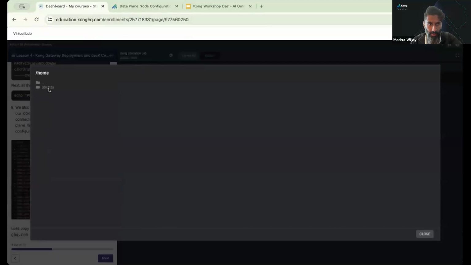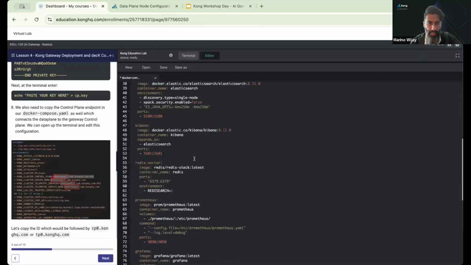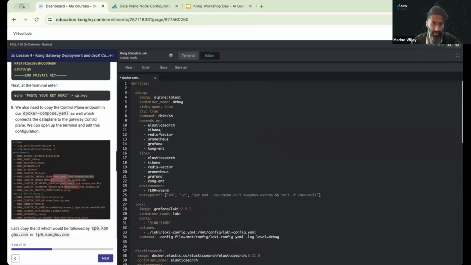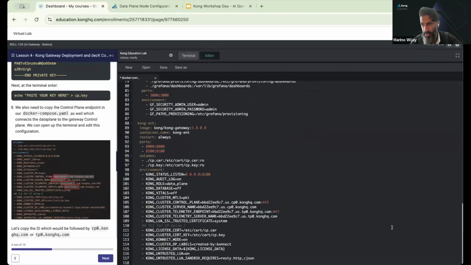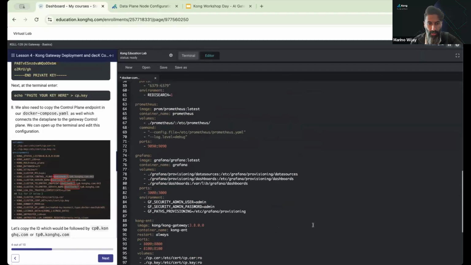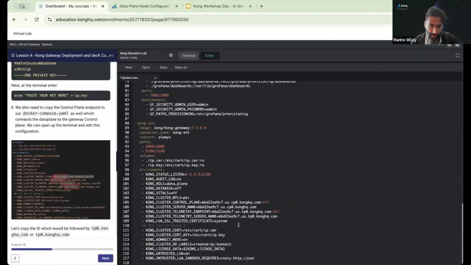I'm going to go into my home directory Ubuntu, and I'm going to go into the kgll-128 folder because that's where it is. And I'm going to go right to that docker compose.yaml. There's a number of things in this YAML file. I think the most important thing we want to be aware of is that Redis vector container. That Redis vector container is just our vector DB for this particular lab and workshop. And we are testing out things like Valkey and other vector DBs as well for the future. I think if you hit up the documentation, you can even see if some of them are already updated.